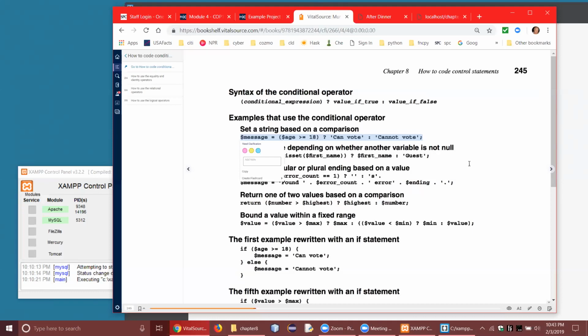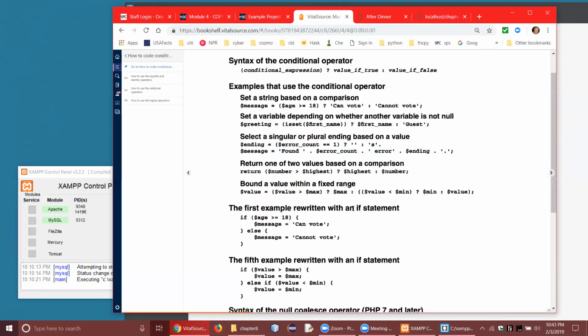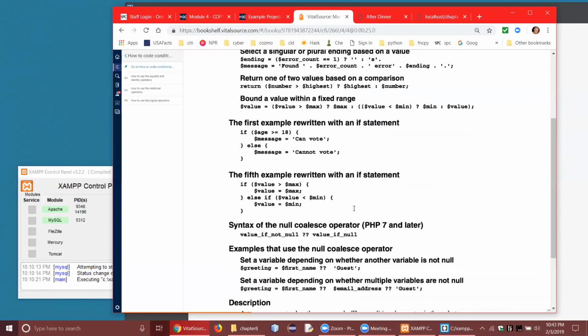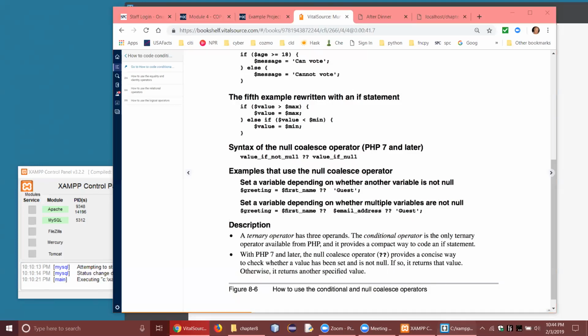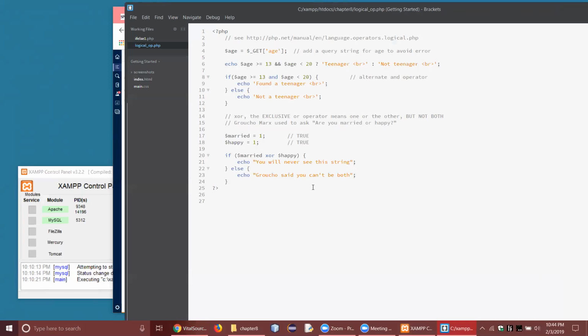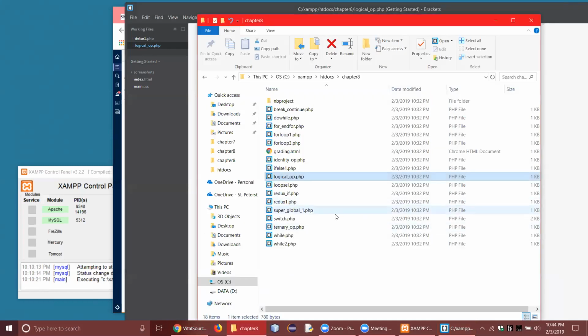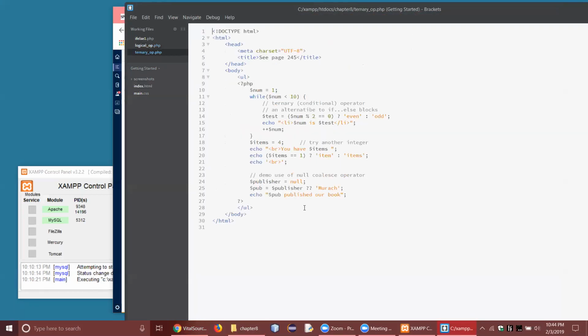And it's particularly good for doing pluralities and so on. It's one nice feature of it. And this null coalescence operator is pretty cool in that it allows you to specify a default value for a variable if you don't want it to be null. So it allows you to set a default value for the variable. And I think we did do it in that example here. If we take a look at the code of logical here, we did that. I guess it's in a different one here. We'll find it. I think it's in the ternary operator. Here it is. I added it in here.